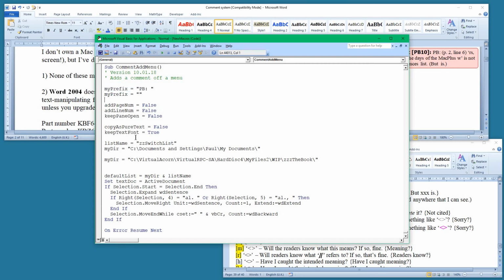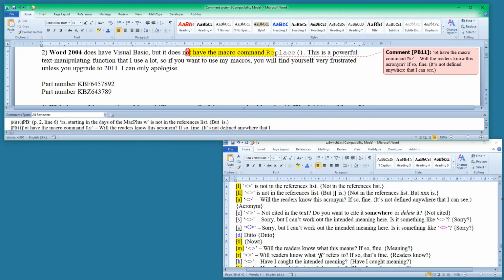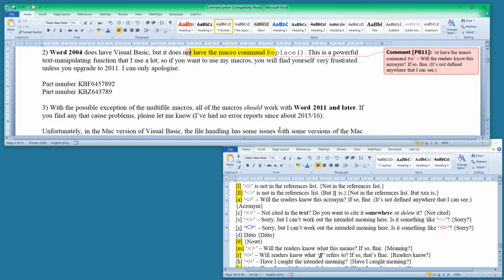And the other one you've got here is keep the pane open, which is the comment pane. So in other words, if I do it like that and I add a comment here, then this is the comment pane down here, and that's left open so that you can type in there if you want to, but that's slightly irrelevant in a way. Oh, well, it may be useful, in which case that facility is there for you.